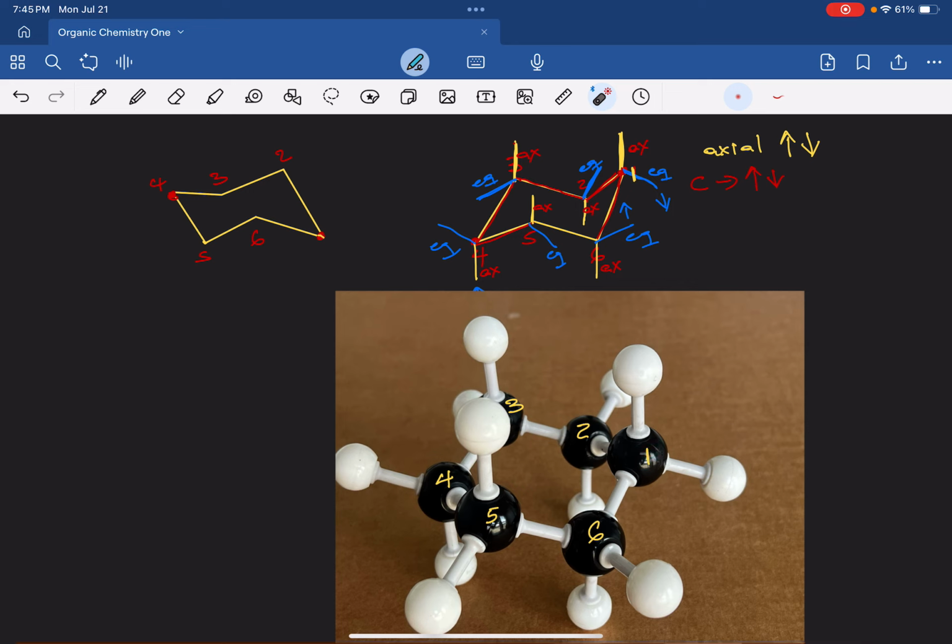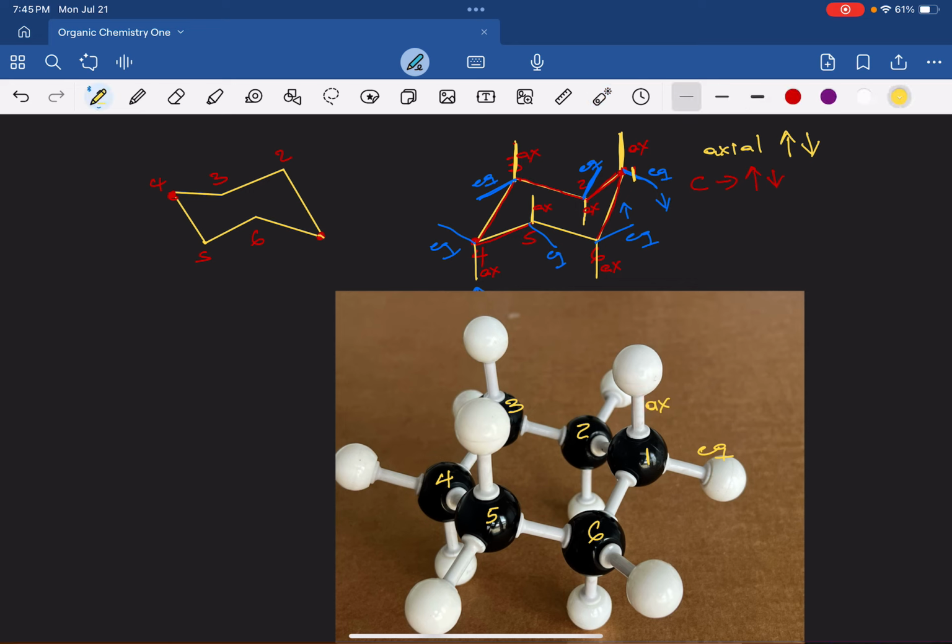You'll see here it went up, right? And if you also look in this direction, it dipped down. Then carbon 5 went up, right? See that 5 went up? Let's talk about the axial and equatorial bonds on here. You should be able to see it even better now. So we said on carbon number 1, the axial bond points straight up. This is the axial bond, right? This is our axial bond, and this is the equatorial bond. That's down. So this is up, down.